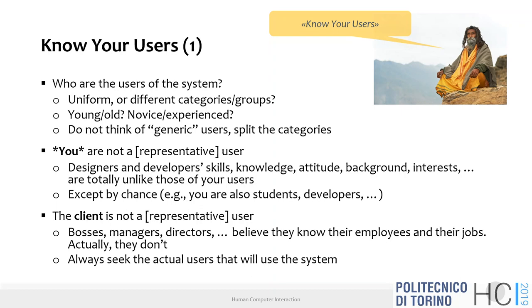So all the skills that we have as designers, developers, all the knowledge, the background, the attitude, is not the typical user. So there may be some cases, for applications that are made for students, applications that are made for developers, where we fit into the target. Something made for us. Okay, GitHub is made for us. In all the other cases, don't think that you are representative for a 22 years old person. You are not. Okay? And so let's not simplify by saying, I would do this. Always listen and never speak.